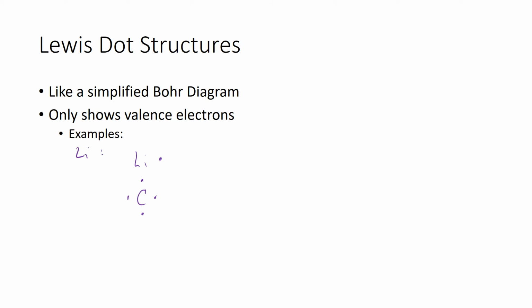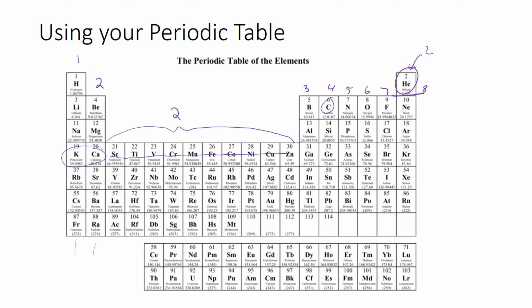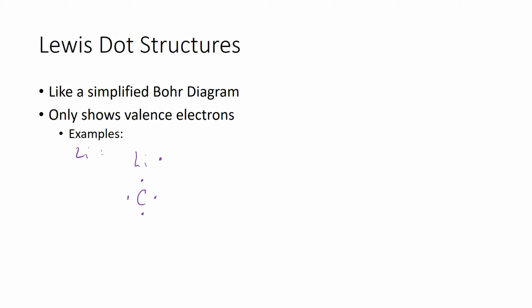So now let's go up from carbon to oxygen, which has 6 valence electrons. Okay. So I'm going to do something very similar. I'm going to go with an O. I'm going to go 1, 2, 3, 4, 5, 6. All right. And so what oxygen is showing is 2 sets of paired electrons and then 2 single electrons.